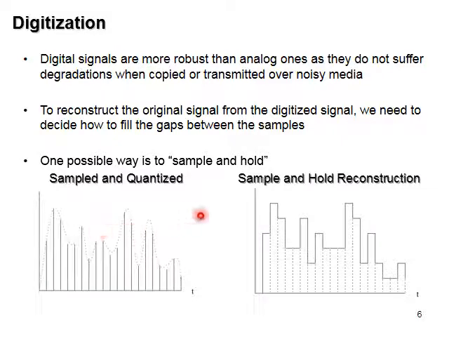The simplest approach is to use what's called sample and hold reconstruction. This is our first stored sample. To fill the gap between this sample and the next one, we just keep the value that we have here constant. Then we go to the next sample, which is this one. Now between this sample and the next one, we keep this value constant. So you get this one, and this one, and so on. So this would be the sample and hold reconstruction of this digital signal.